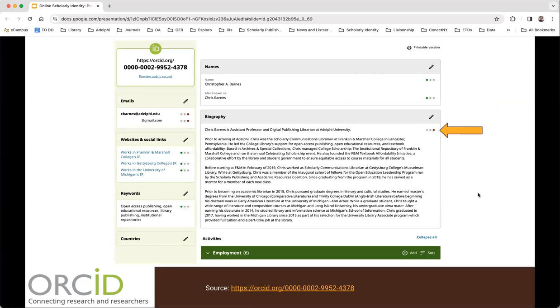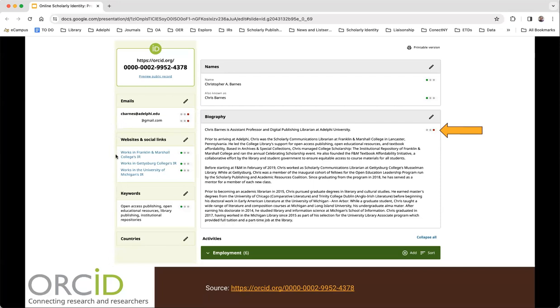You can also hide certain things. We were talking earlier about what you want to make public, what you might want to hide, right? So I have my biography in here. This was up when I was applying for jobs. It's down when I'm not applying for jobs, right? This is another good way of sharing information about your career path, but it's not always worth your time, in which case you don't want to have it just sort of blank, so you would be able to hide it. And that's what that red dot there is signifying, that it is hidden from public view. You can also see that my email address is hidden from public view and my Gmail account is hidden from public view, but it has them, right?